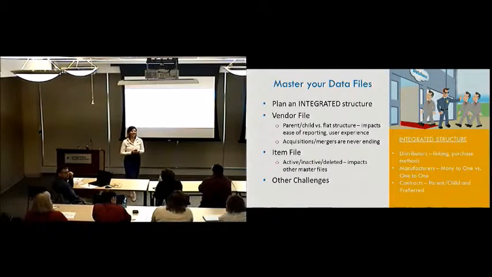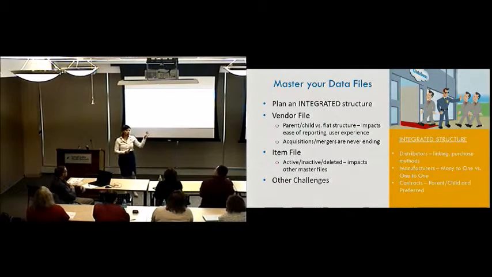Yes? Would that assist you, you were talking about the tax ID number, would that assist you with multiple divisions of an organization? So for instance, Johnson & Johnson and all of their different divisions, that you could actually utilize that and then tie them in to say, here's the parent and here's all the children? Yes, exactly. And there's a whole section that has what they call a tree approach, where you can see all that mapped out a lot easier. So it can assist you with reporting, and you can layer that in afterwards if you wanted to.